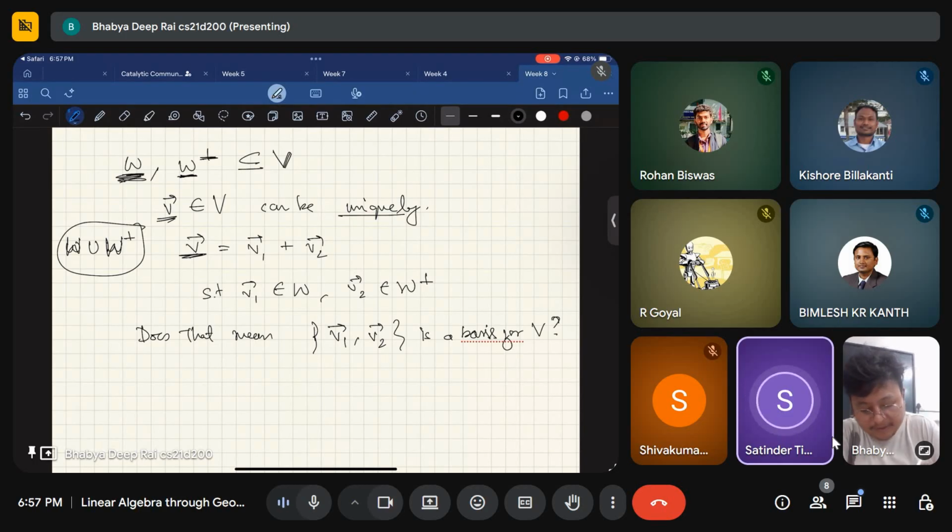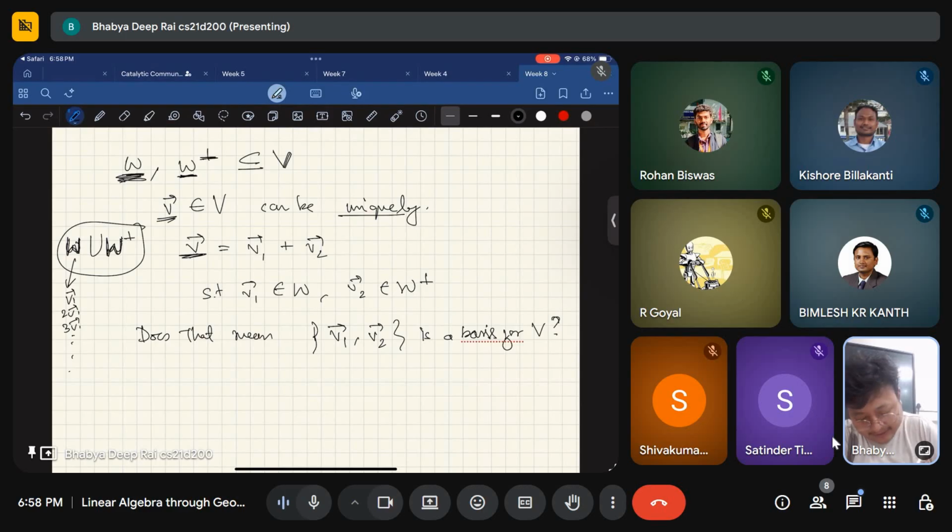But since W and W perp are not vectors, they are vector spaces, which means each is a set of vectors. Do you mean you are doing a union? Yeah, something like that. I have the confusion. So if you are doing a union, it will not form a basis because these are vector spaces on their own, and they'll have several linear combinations within them. So, for example, W will have V1, it will have 2V1, it will have 3V1, and so on, and it will have 4V1 plus 6V2, and so on, if V1, V2 both belong to it.